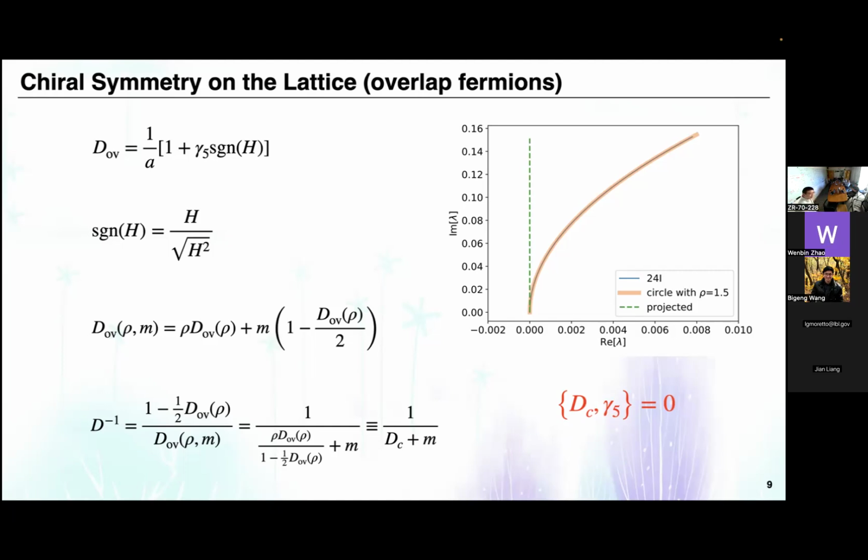such a Dirac operator, which we call D_c, which is just like in the continuum. You see it's a propagator, the inverse of the Dirac operator, just like D_c plus the mass term, the inverse of this one, and you can prove that it's D_c. It anti-commutes with gamma 5, and if you really look at the eigenvalues of D_c, you will see they are all on the imaginary axis, just like in the continuum.